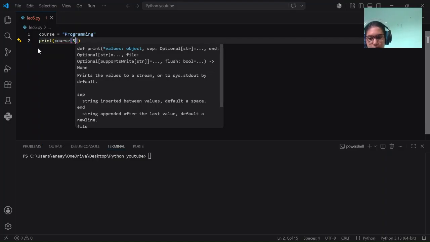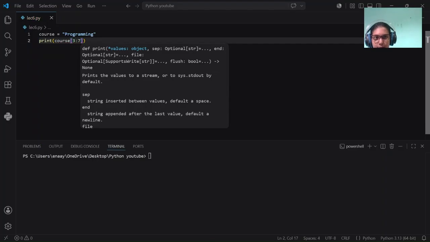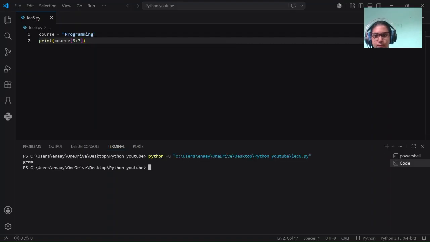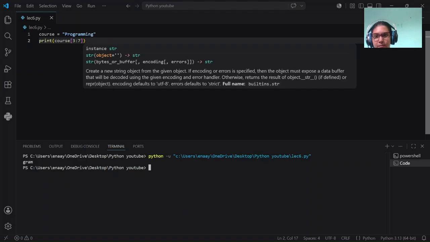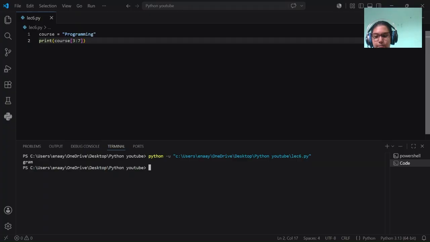Let's do 3 colon 7, and we'll run this once. As you can see again, 0, 1, 2, 3, G, then 4, 5, 6, 7. 7 is still this second M, but it only prints till the first M because 7 is not included. The start, which is G, is included, but this M, which is right before I, is not included.